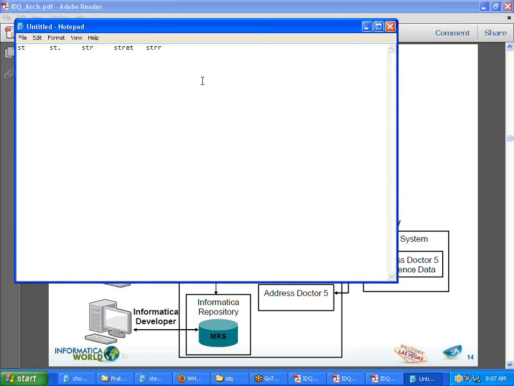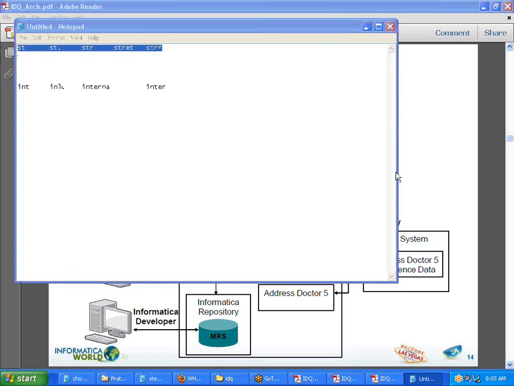Similarly, we can think of international, INT, INTL dot, international, inter, and so on. International can be represented in many ways. So standardization is where we standardize the source data, international to one unique representation, street to one unique representation, and so on.